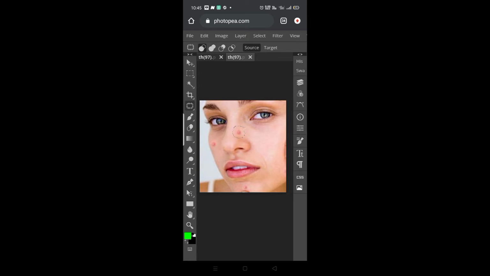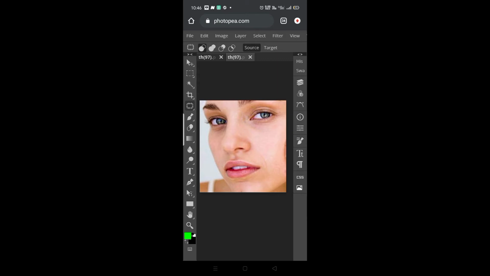Okay, here I will drag it towards the right hand side because the right hand side skin is clean. Okay, like that. Here again I am doing this, and I'll be dragging this a little bit towards the upper side because the upper side skin is clear. Again I am rounding and dragging towards down because the down side skin is clear. Okay, so this is the way you can clear your dark spots or pimple marks. See, all the pimple marks have gone.